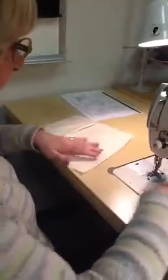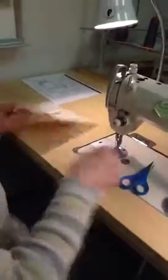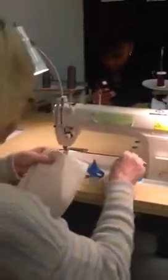Nina, you want to take this with you? Yes, thank you. Because I already have a set. That would be great. You can take it apart if you want. Oh, no.